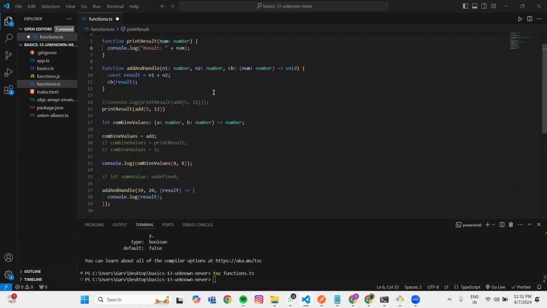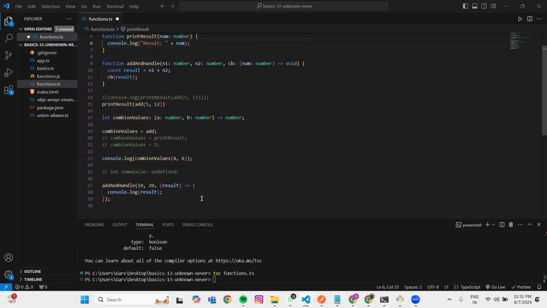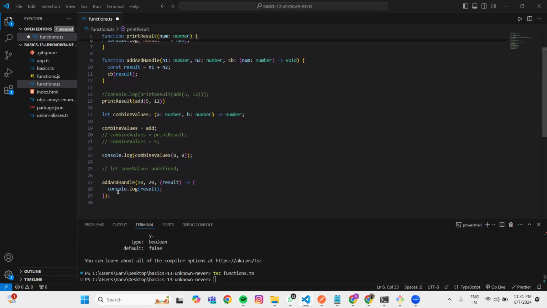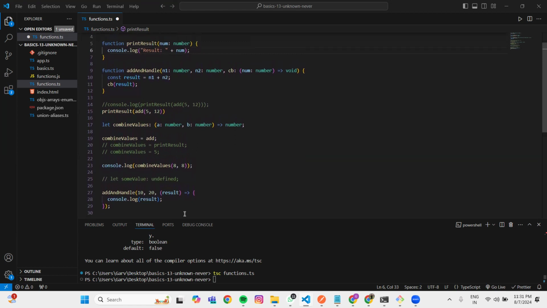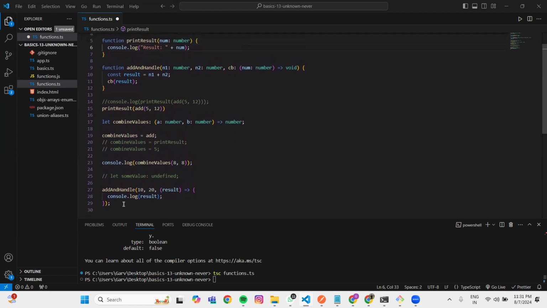So then we use that here. Now if we pass a result here, it does not return, so we console log the result here. This is how we can use the callback function. Here we can also have a return statement which will not generate an error, because we can return anything here if this is void.